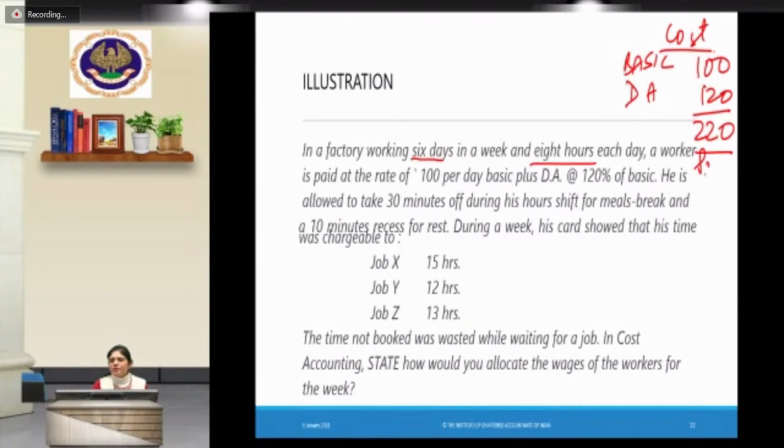All right. Cost is there. It will be per day. So this is per day. So we will be calculating the effective hours. You just try how much are the effective hours, how much the total, how much the normal idle time, how much the abnormal idle time. All right. And we'll meet you after the break.